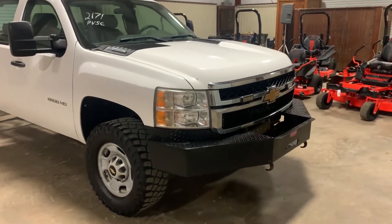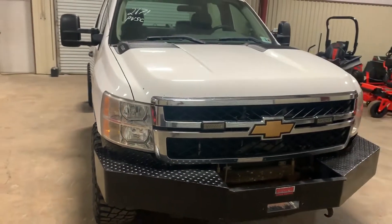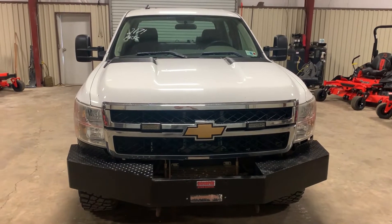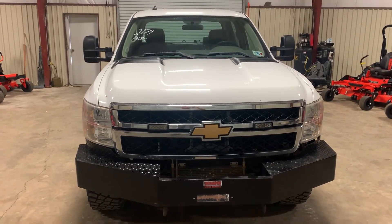Got a heavy-duty front winch bumper on there. We don't see any major damage to speak of on this truck. This 175,000 mile truck was cranked and driven in here from about 70 miles away. We're also going to find this 2012 Chevy 2500 HD four-door, four-wheel drive pickup truck coming to Southwest Louisiana. Thank you.